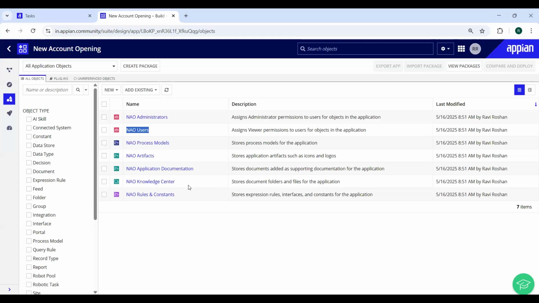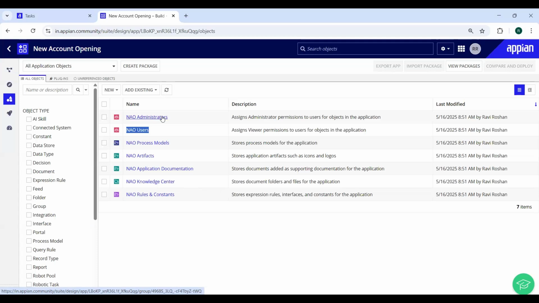All those things that an admin can do will be given to the administrator users group. The viewer user can only take action on the data. They can trigger a new action, they can save the data. Viewers will be the end users who will be using your application, so we cannot give them admin access. That's the reason we need to create groups according to the roles we assign to users. All the users who are going to use your application will be part of the users group. Only a few members, like your product owner or the super admin users, will be part of the administrator users.